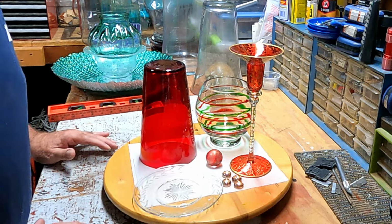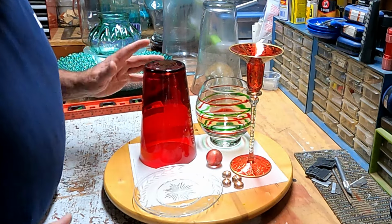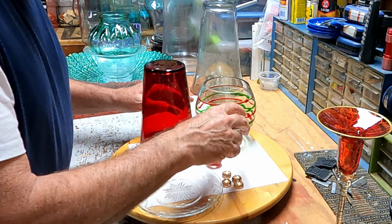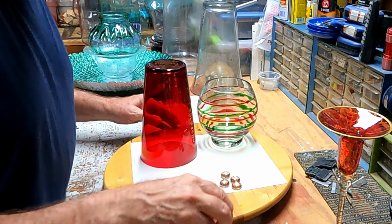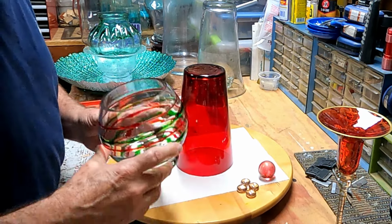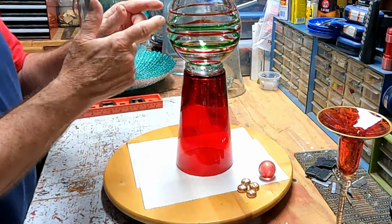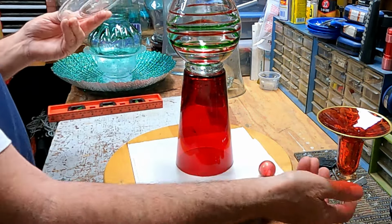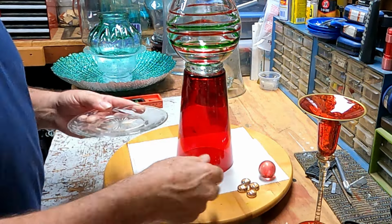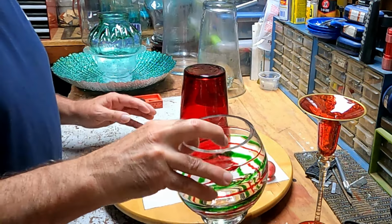So some of this may look familiar to you from the other indoor totem that I did, and we're going to kind of do the same thing with this, except we've got some different pieces. So let's have a look at this. What we're going to be doing with this, let me try and get it in the center, is I got these about as clean as I can. We're going to put that there, saucer on top, this candle holder above that, and those pieces on top of the candle holder. So, let's get started.